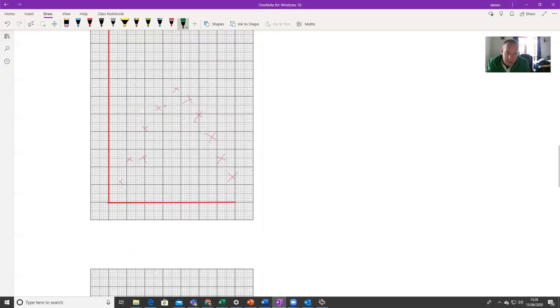Here's another one. Now, I've deliberately done it in this way because you'll notice sometimes with data sets we get something called an outlier. And an outlier is a result that is clearly wrong. It does not fit the pattern. It used to be called anomalous results, so you might see that as well. So an outlier, or anomalous result, is an incorrect result that doesn't fit the pattern. Now, they're generally quite easy to spot. In this case, it is this one here that you can see kind of sticks out of the way.